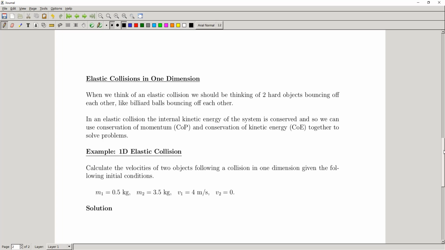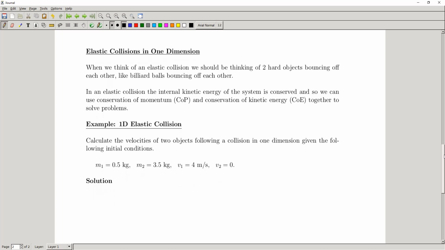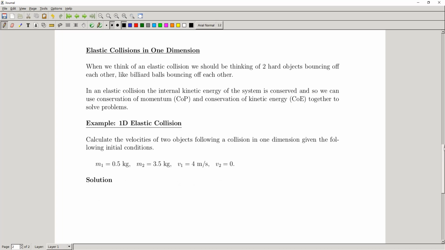So we're going to see that there's a few types of collisions. There's going to be elastic collisions, which I'm going to talk about here. There's going to be totally inelastic collisions, and there's going to be stuff that's sort of in between. We're going to take a look at all three of these types, but for now, let's focus on these elastic collisions. First we're going to start out by looking at it in one dimension. So elastic collisions in one dimension is the topic we're looking at here, and also the example that we're going to be doing.